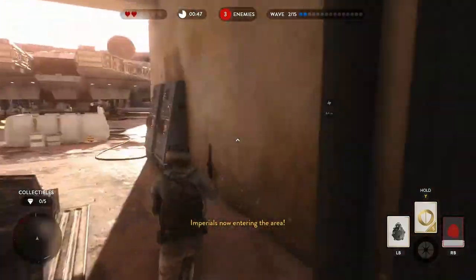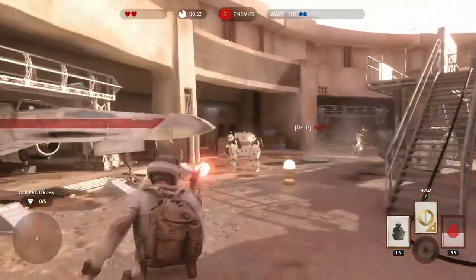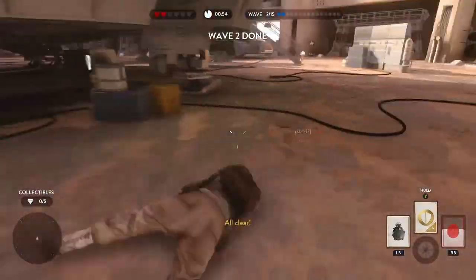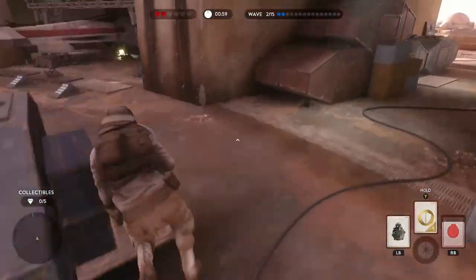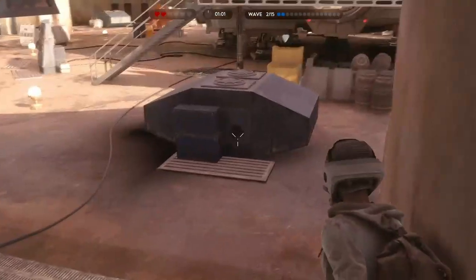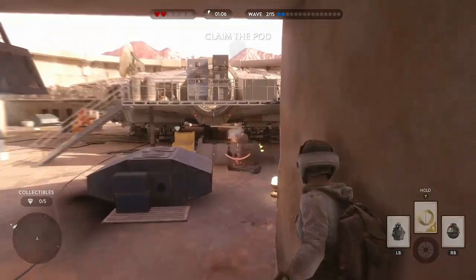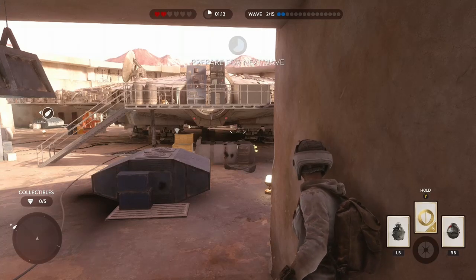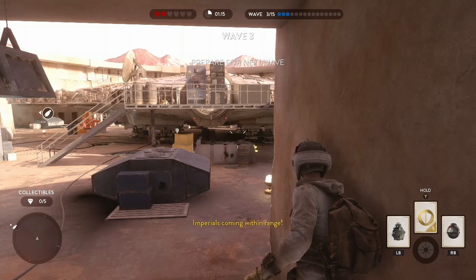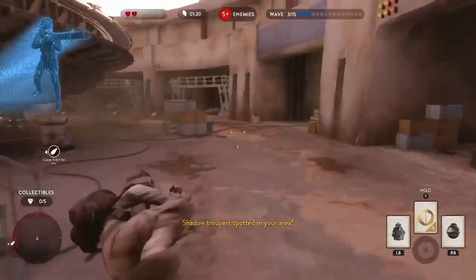Now entering the area. Picked up a signal from the first pod. We need to get to it before the Imperials do. Imperials coming within range. Shadow troopers spotted in your area.